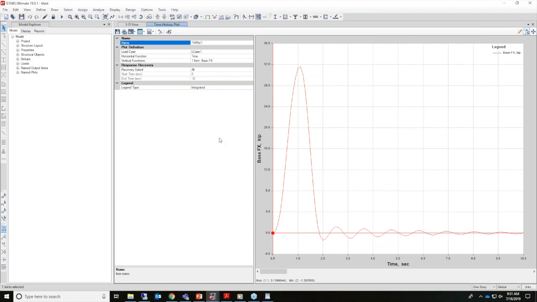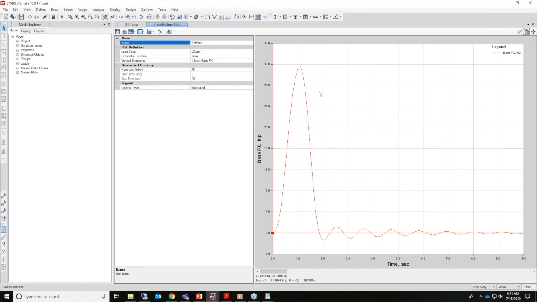So this is what it's showing me now. This is just the base reaction as a function of time. You can see the load is applied at 1 second, and you can see how it dissipates over, and I ran this for 10 full seconds, so you can see how the model reacts after it's subjected to that load.